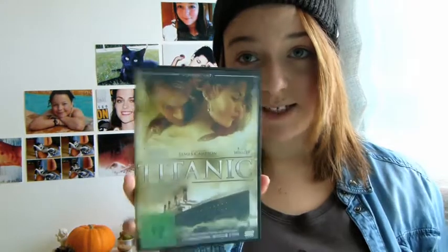My favourite film for this month was definitely Titanic. We watched Titanic and I was like, it's not that good — but then I started loving it and I immediately had to get it. I'm just trying to describe how much I love this film. The actors are Leonardo DiCaprio and Kate Winslet, and this film is just awesome.